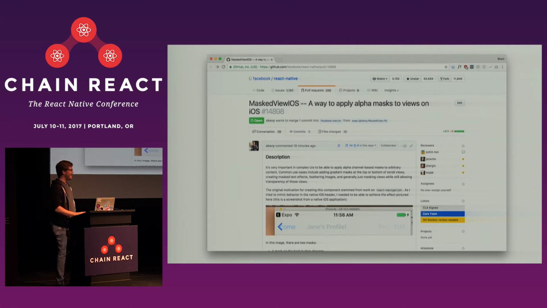So here's an example of a really small detail that, to most people, probably won't make a difference, but you just might notice it when you're using the default navigation on iOS, which is that there's a mask on the back button so that the text doesn't show up underneath the button and on either side of the chevron. And that just doesn't exist for the JavaScript-based navigation libraries right now.